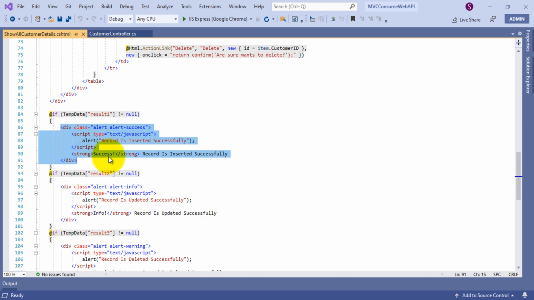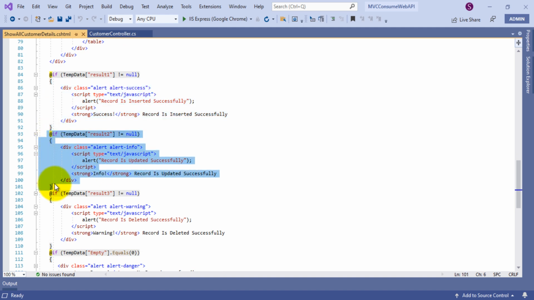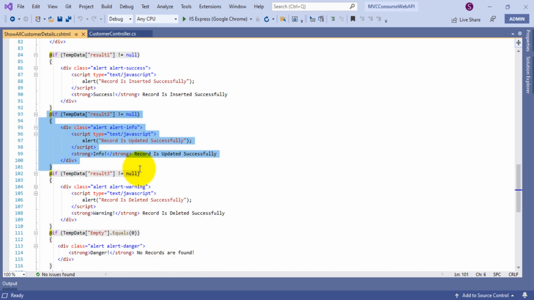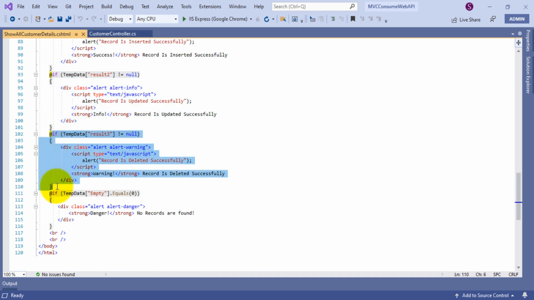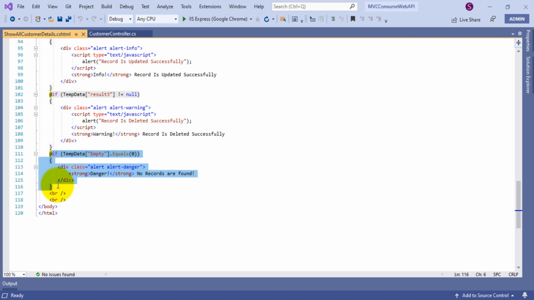So two ways we can display the records. In the same way, if TempData result2 is not null, it will show record is updated successfully. If result3 is not equal to null, then record is deleted successfully. And if TempData empty is 0, that means there are no records at all, it will show that no records are found.